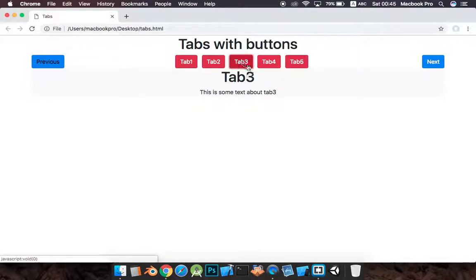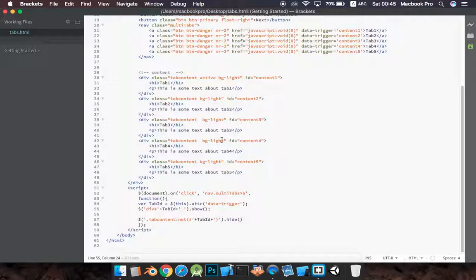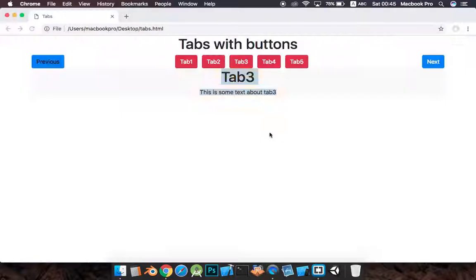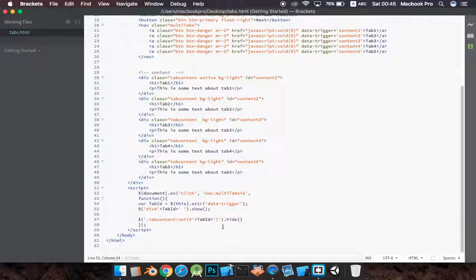For example, you will see the content of tab 3, and the other tabs are going to be hidden. The other tabs are hidden by this script.